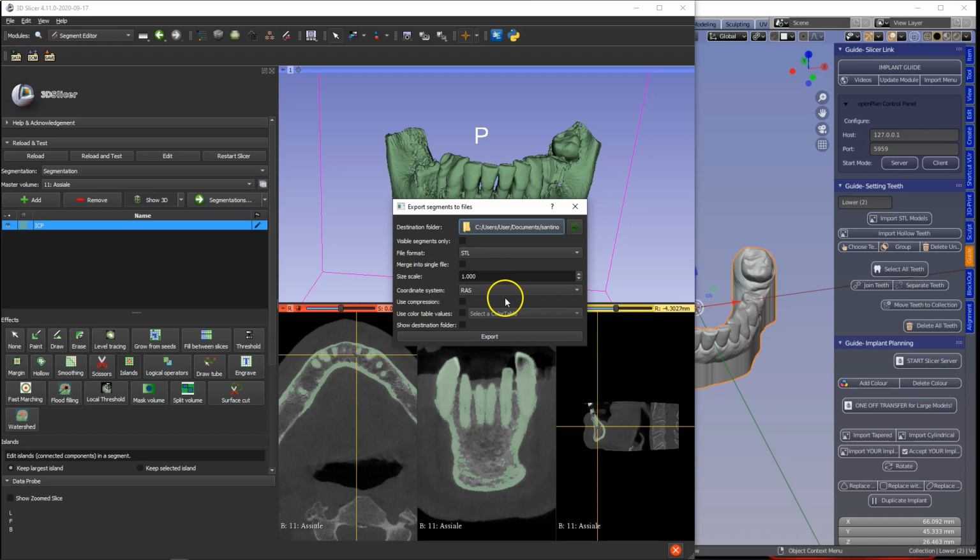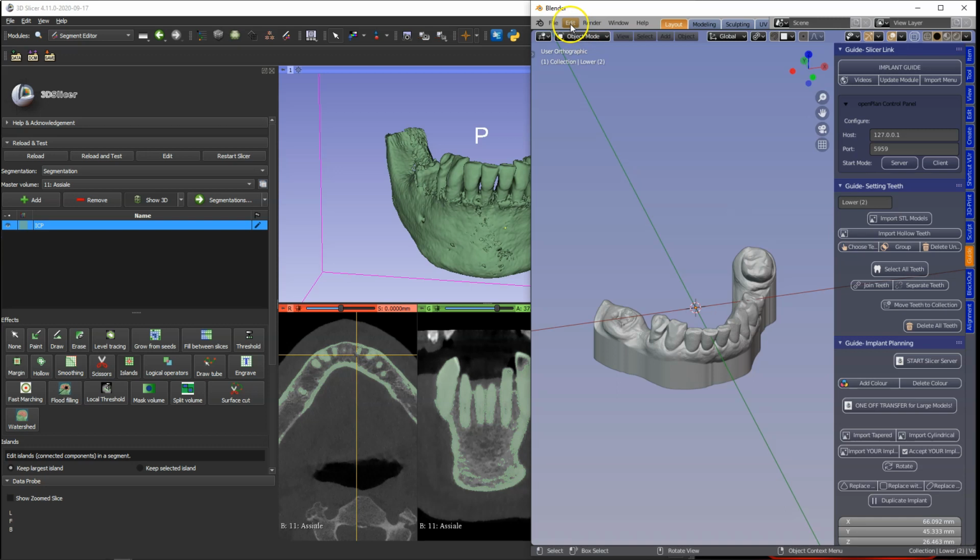Now there have been numerous users who have this one, LPS, selected, which means that all of your alignment is going to be to the incorrect orientation, and then you have to start from the beginning. So please make sure this says RAS. Export.